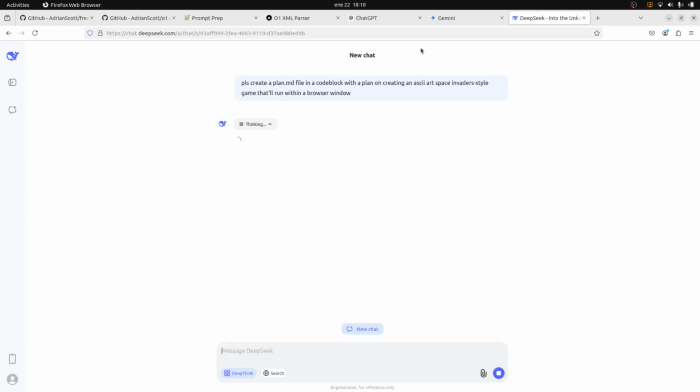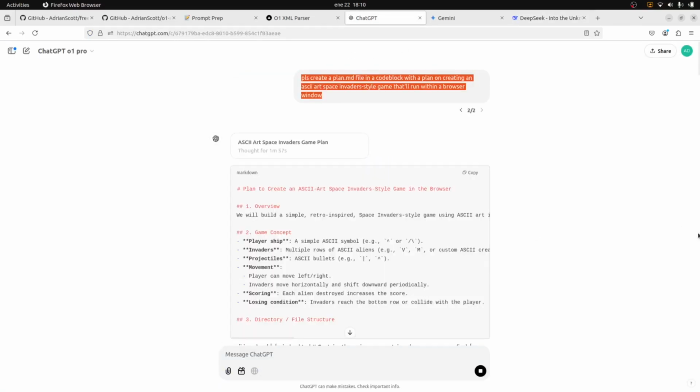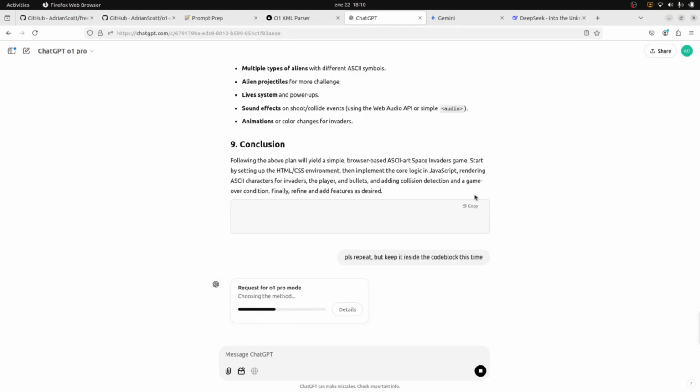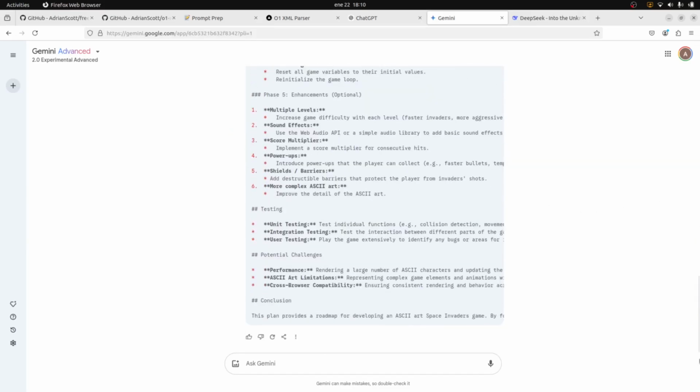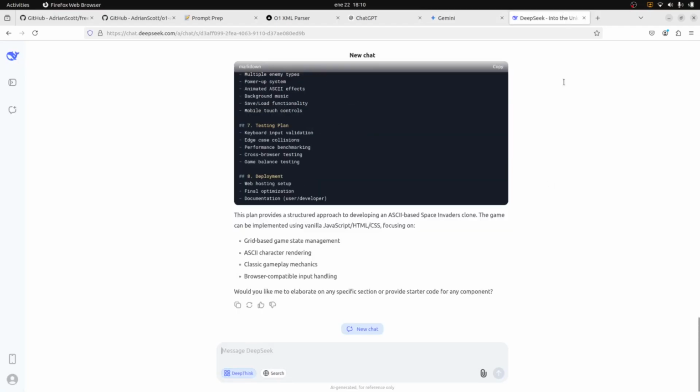Okay. So let's see if we've got this again. It's still working on it. I bet Gemini's done already. So Gemini is done, and it kept it in the block. Nice.